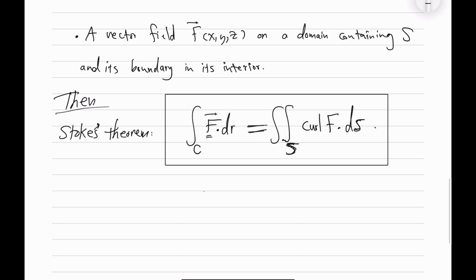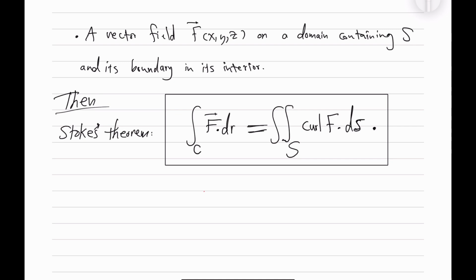Then the last ingredient is that we have a vector field in 3 dimensions, which is defined on some open region in 3D containing this whole geometry of S and the boundary and everything. Then the line integral of f along C will be exactly equal to the integral on the surface of curl of f. And again, the analogy to Green's theorem cannot be missed here. Integrating on the boundary is the same as integrating the derivative inside the domain.